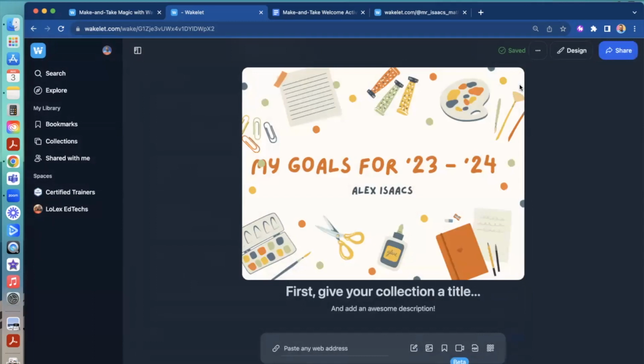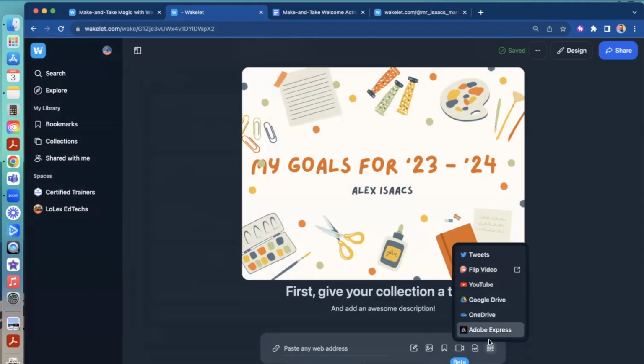Otherwise, you can bookmark materials and bring that in. If you have a premium edition of Individual Pro, you get the beta of the new video, but that should be coming in a little bit of time. And then you also have the opportunity to upload PDFs. And then this waffle icon all the way to the right is where you have some really great options as well. So it can be integrated with Google Drive, where you're bringing in graphics and anything along those lines as well.